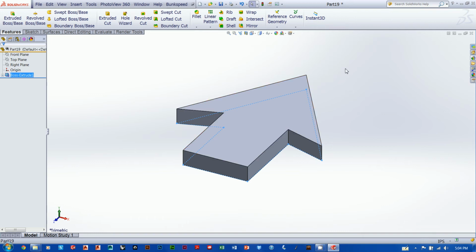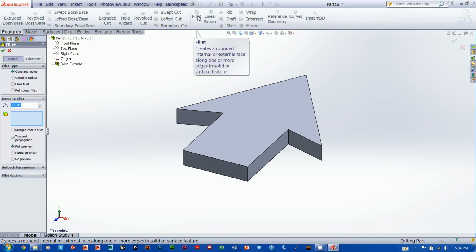Let's jump right ahead to one of the very fun features of SolidWorks, which is the fillet. Okay, here's our fillet tool, and similar to our Trim Entities tool from the Sketch tab, once you open this fillet tab, you realize there are several different tools buried within it. There's a constant radius fillet, a variable radius fillet, a face fillet, and a full round fillet. We'll go over each one of these in detail, I promise, coming up.